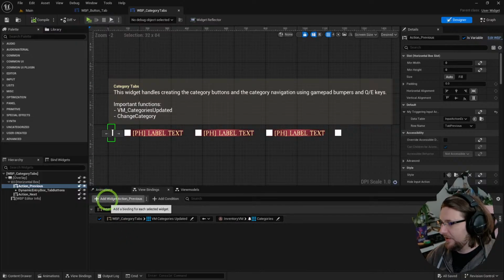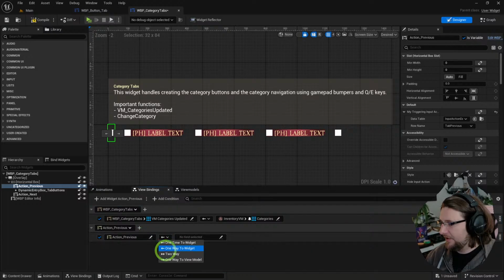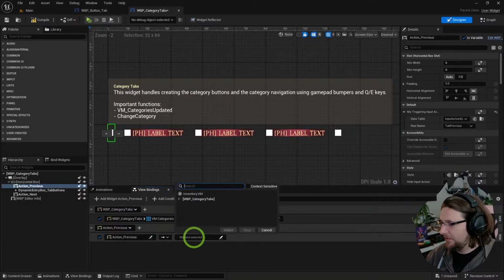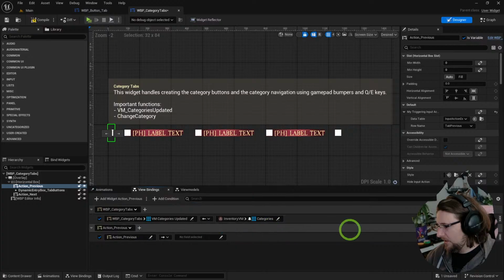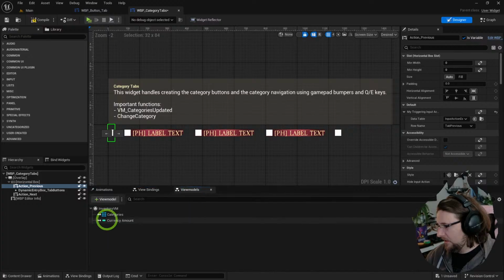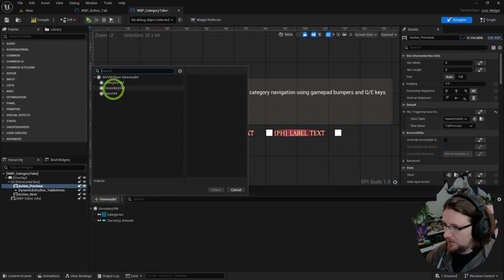Nothing is happening from here, so what we can do is say add previous, do a one way to the view model, update the view models. No, incorrect. So I would like to add another view model to the page.